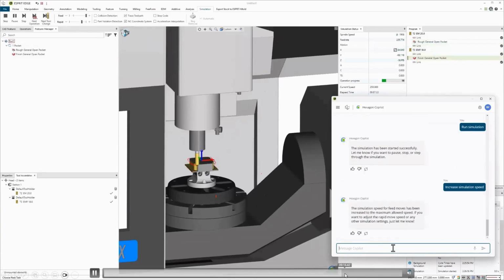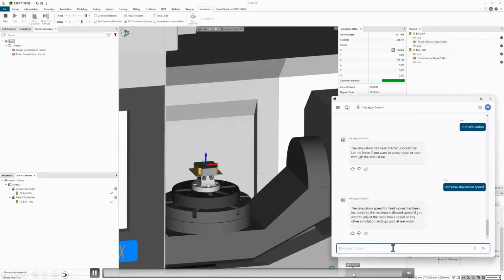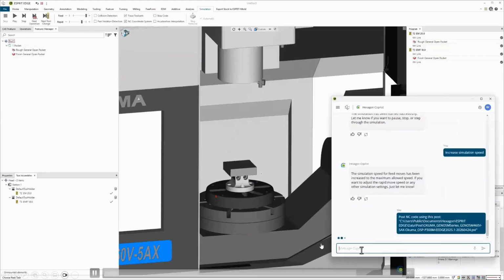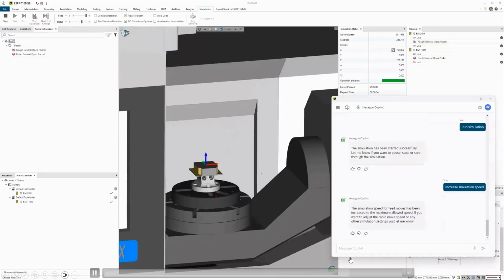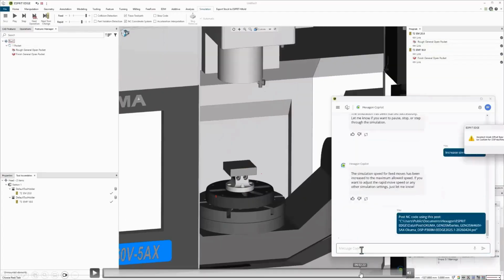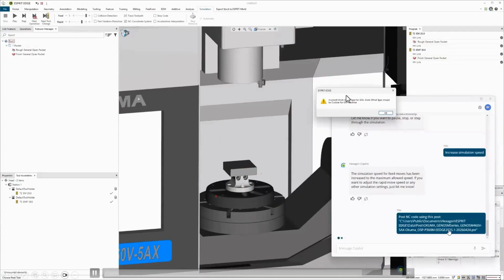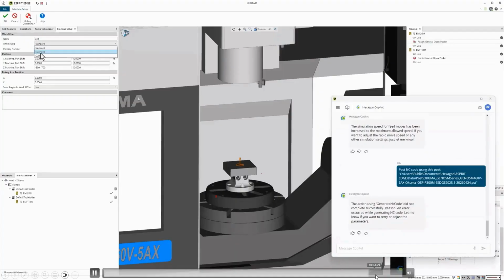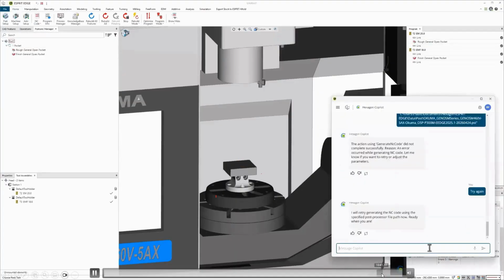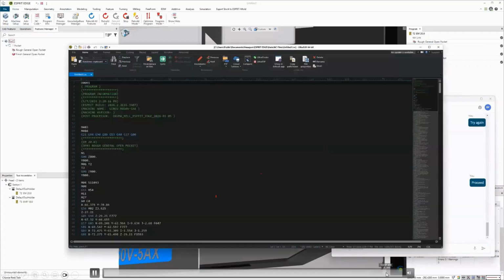So you can see the simulation after that. In case any changes are required, you can edit the toolpath. Since it is already a proven database, you don't need to do any NC code editing. After this, you can type like, post NC code for this post, and save it in this particular location. We are giving the location for the post also. It will directly go to the folder, select the post processor, and finally generate the NC code like this.